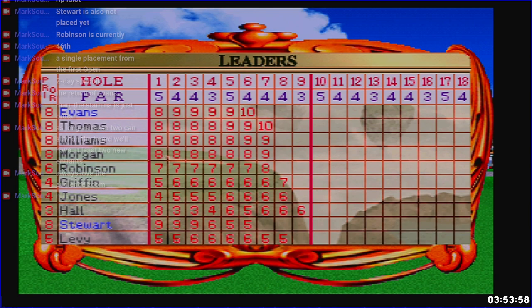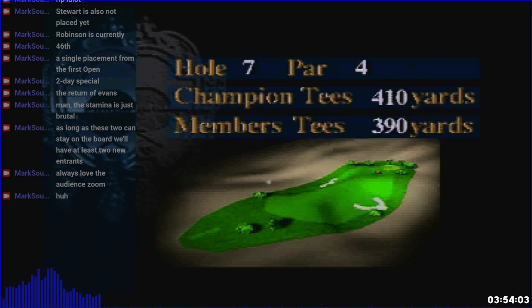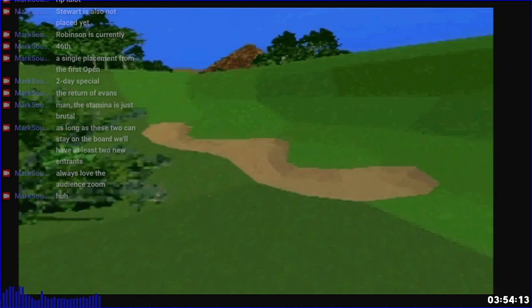Hole number 7, par 4. Champion tees, 410 yards. Members tees, 390 yards. This hole looks easy, but looks can be deceiving. Keep the ball straight and low on your tee shot.